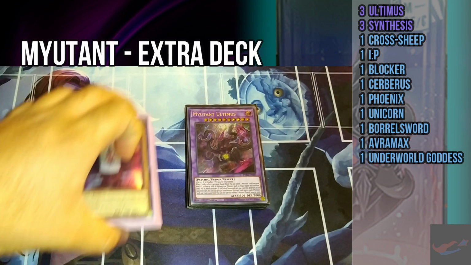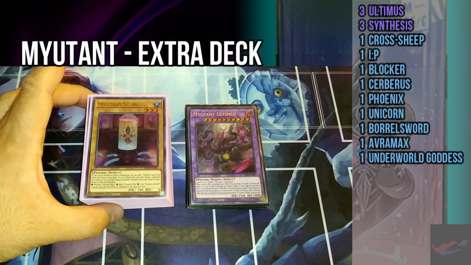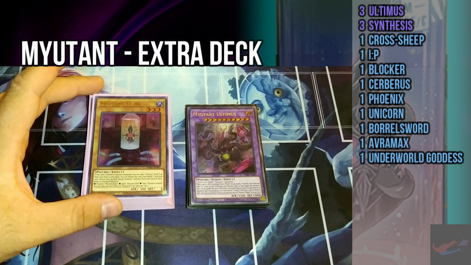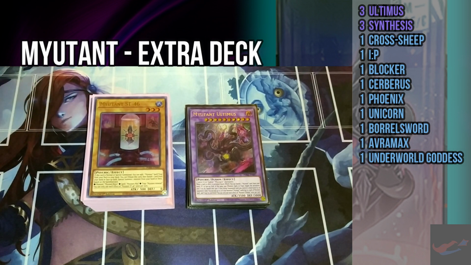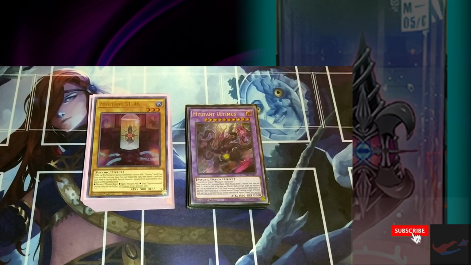Hope you enjoyed it overall. Pretty simple, pretty straightforward. Nothing a whole lot changed except from the fact that we got the second copy of Emergency Teleport, which is still great by itself, but until Battle of Chaos, I think the deck is not really going to change that much. So hope you all enjoyed, and now let's move on into the next deck choices.